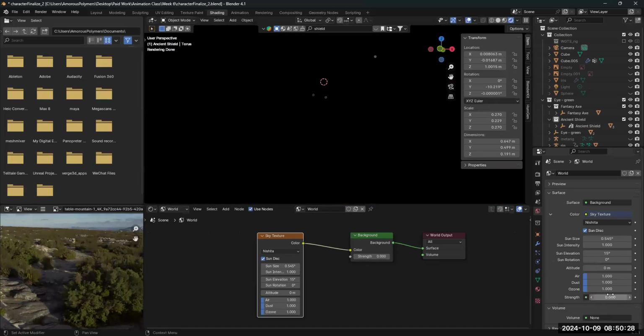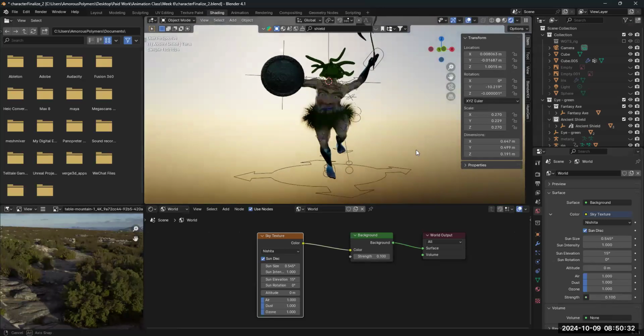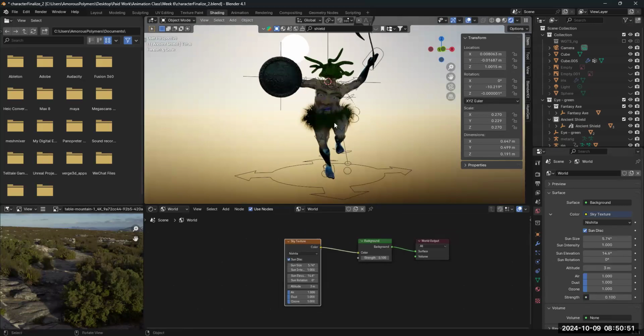Too bright. You can see basically the sun disk is behind it. And you can adjust the sizing, sun elevation, and all of these settings. Yeah, so that's if you just wanted a sky texture by itself.